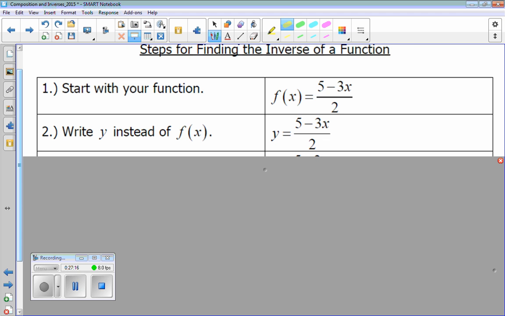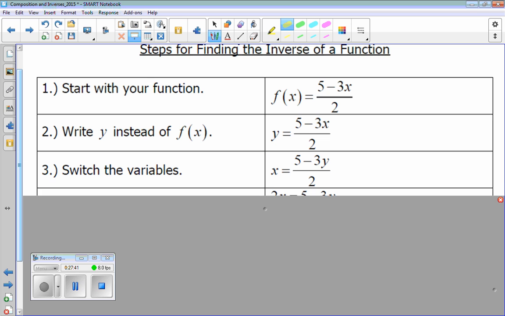Now, think back to the graph for a minute. What did I do with the graph to find the inverse? With those coordinates, what did I do with them? Rather than 2, 3, I made it become what? 3, 2. So what did I actually do? I switched the x and the y, didn't I? So that's what I'm going to do in the equation. I'm going to switch the variables. I'm going to replace the x with the y and the y with the x, because that's how we find the inverse.